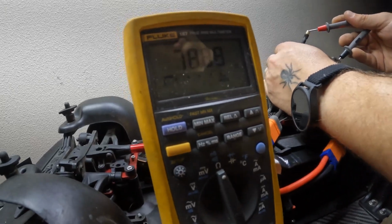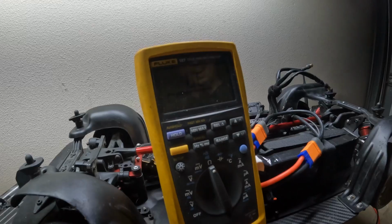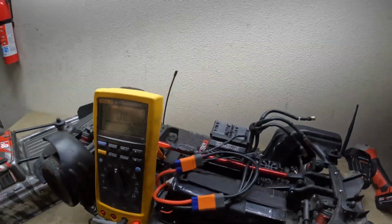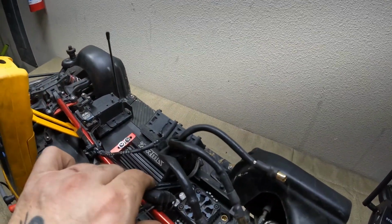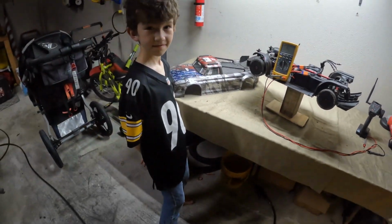Bad motor, burned out. Nikolai killed it. Good job, Nikolai. Yay. All right, so that's how you check a motor. This motor is gonna go right in the trash, and we're gonna get our other motor put in there, and we're gonna be out to rock again, right?